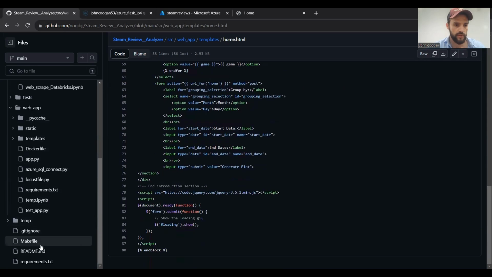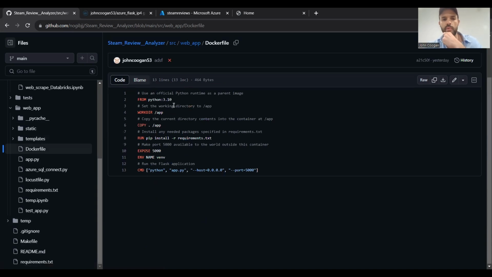We have a Docker file here. What this does is it points to the app directory. It copies all the files from the app directory and also installs all the requirements. In this Docker file, we also expose port 5000 because that's the port that our app's going to be listening on.